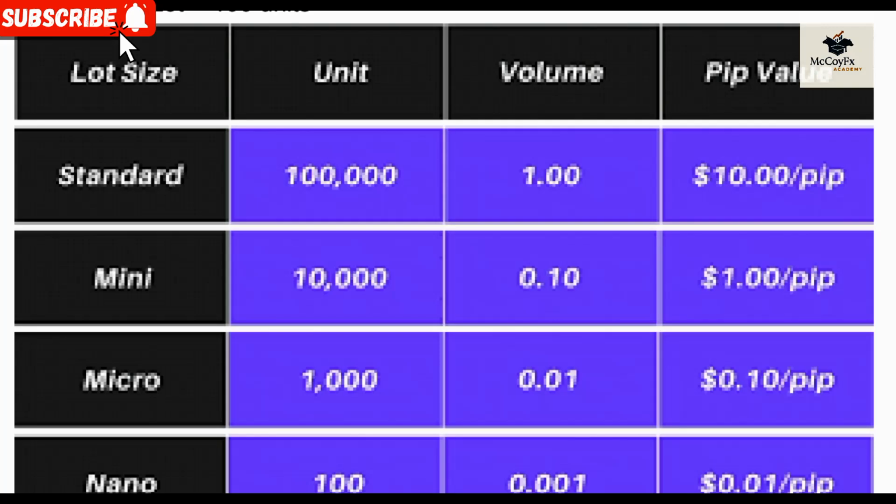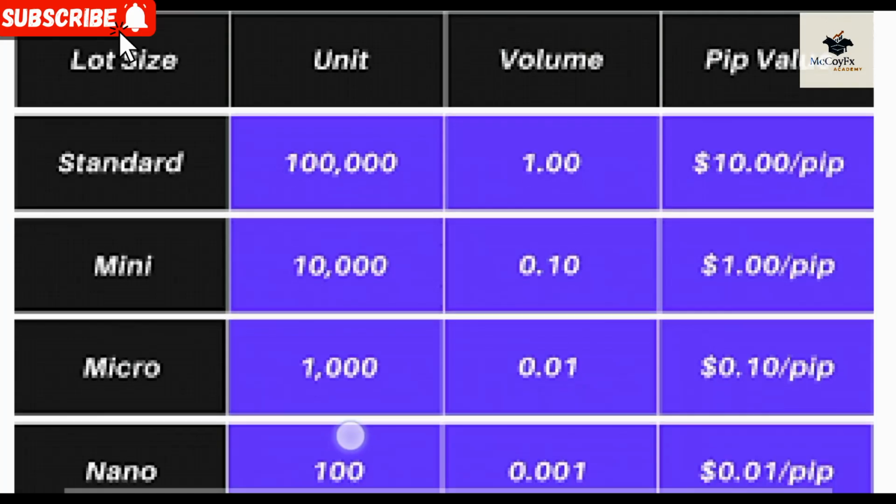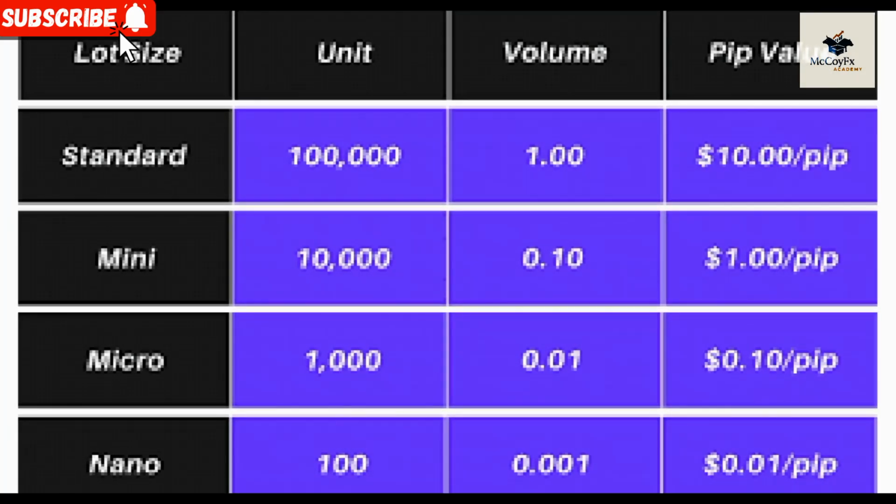So imagine if the price is going against you, just a move will make you lose $10, if you are using the standard lot. That is why, when it comes to risk management, this is very, very important. When we come down to the mini lot, that one is 0.10, which is equal to $1 whenever the price moves a pip. So a pip is $1. That is the mini lot, whose volume is 0.10.